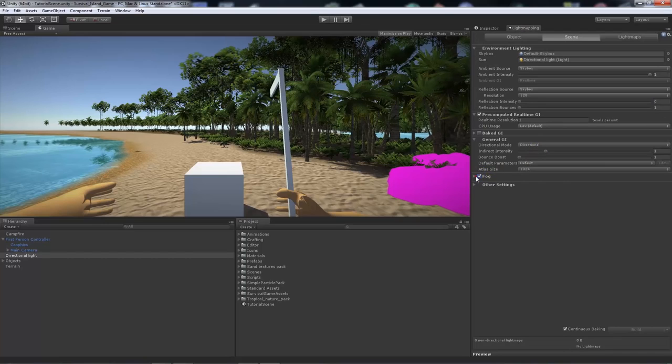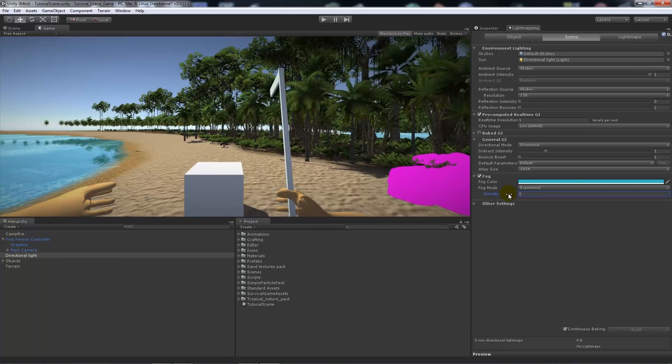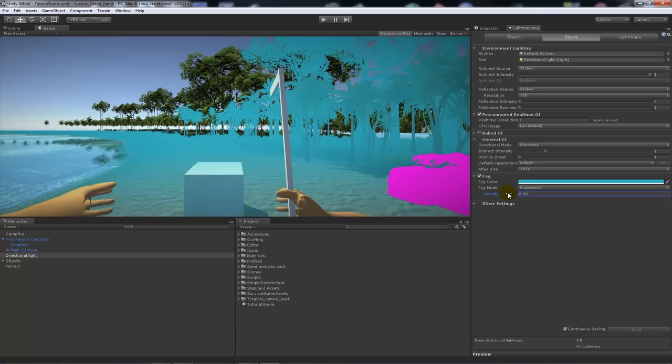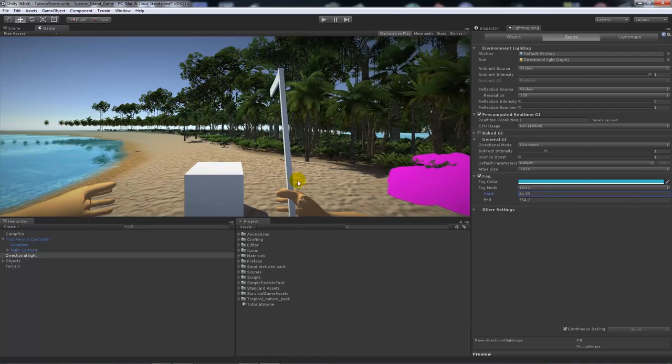Now you can enable fog again, but you might want to experiment with what actually works, because maybe I'm using the fog incorrectly, and if anybody knows how to use it properly, I might look into it in more detail, but it seems to be doing it in a different way to how I'd normally expect, because I'd want the fog to be back here rather than very close to, you know, our player.